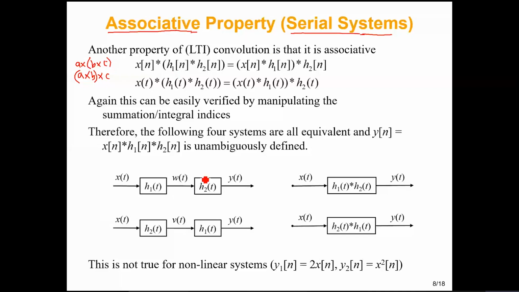If you have two systems in series, one having impulse response h1t, the other having impulse response h2t, we can have one equivalent system for these series systems, and its impulse response h of t would be given by the convolution of h1t with h2t. So this is what we saw, I believe, in the last lecture also. I'm just quickly reviewing the same thing again. This is what your associative property is, valid for both discrete and continuous time.